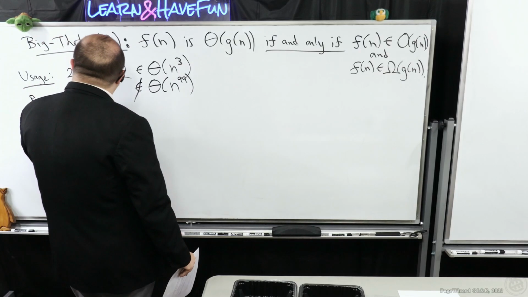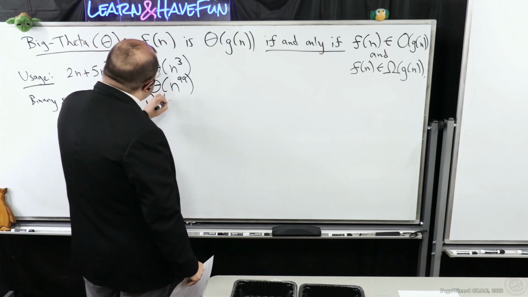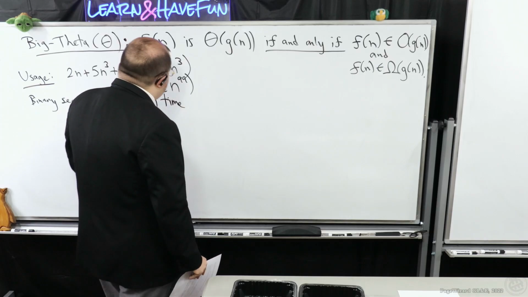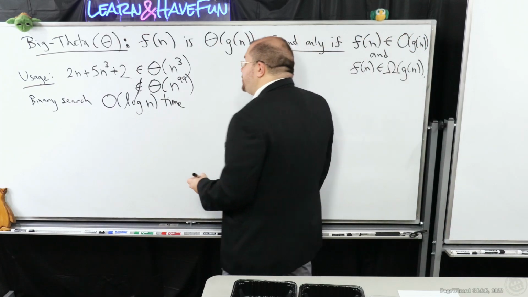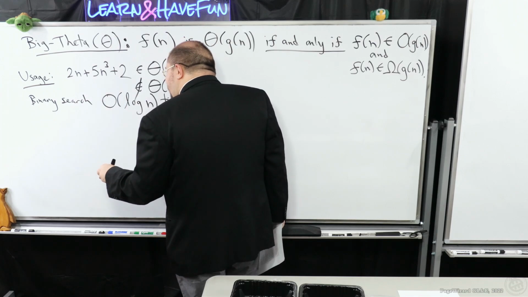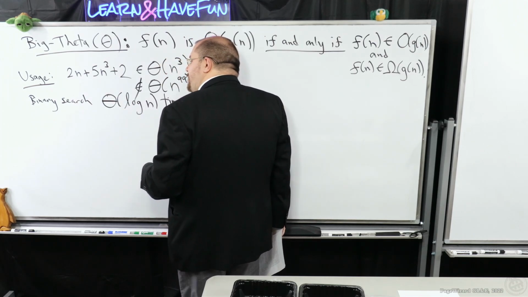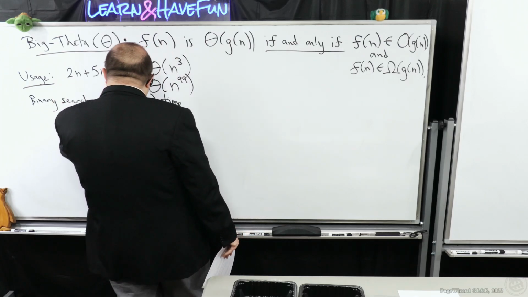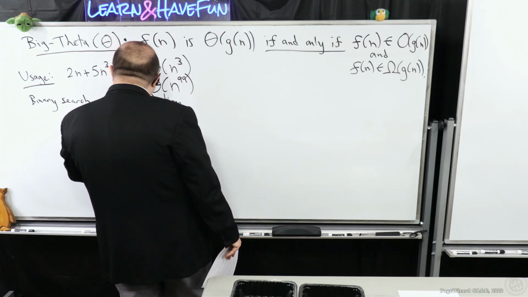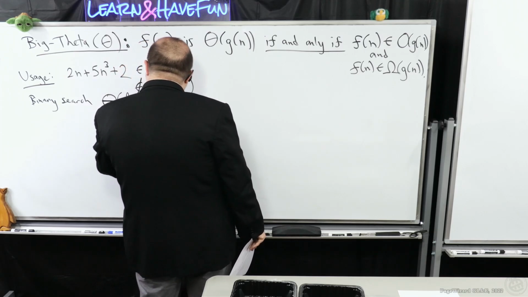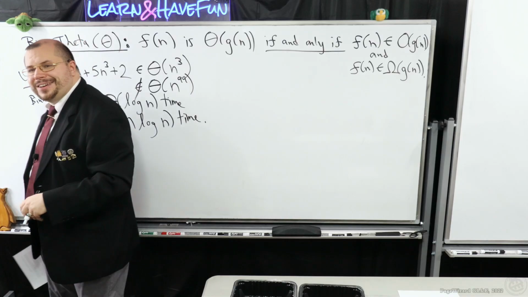Binary search runs in big O of log n time. Right? That's what you very often hear about binary search. It's also true because if you actually look at its complexity function, you can also establish that it is big theta of log n time. But you can technically, like I just said here, also say that binary search runs in big O of n log n time if you wanted to. You can say that. That's actually not incorrect.